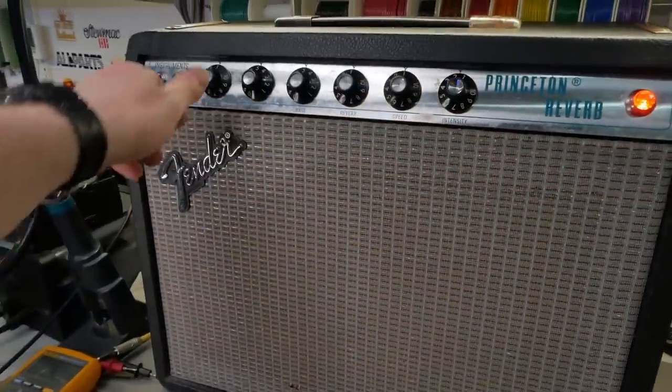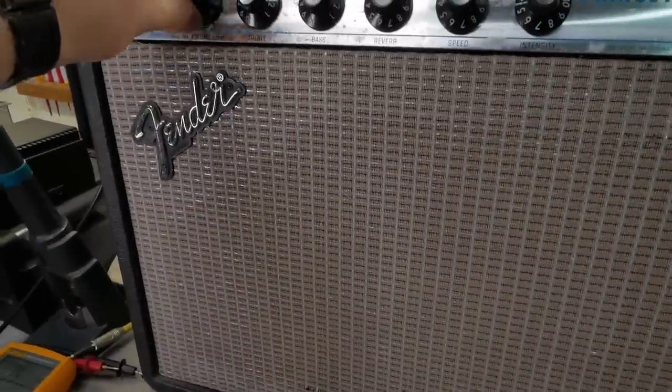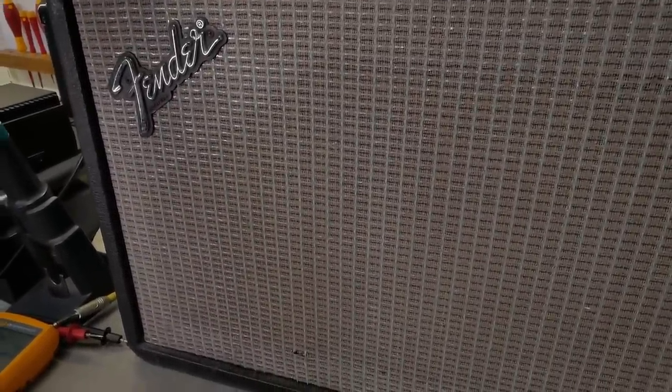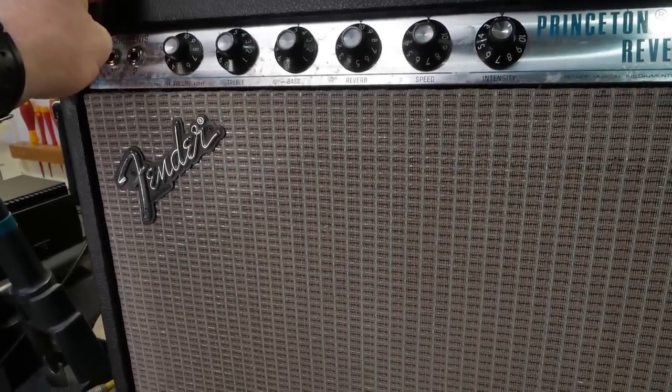All right, so here she is, all back together. Just get a sense of the noise level. That's 10 on the volume on whispering. And that's 10 on the reverb. We're very quiet, champions. How's that for ASMR?